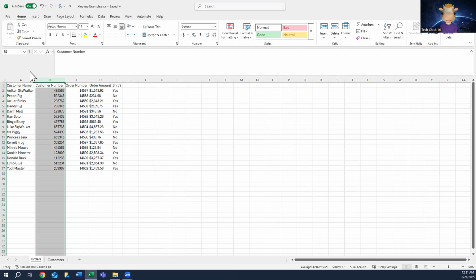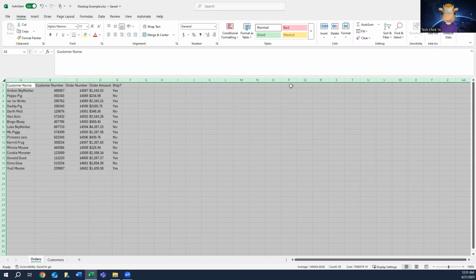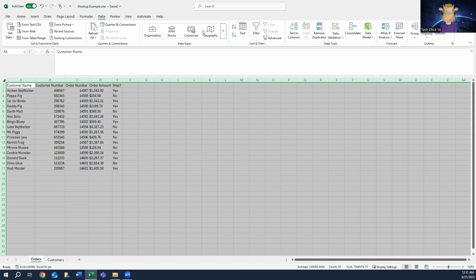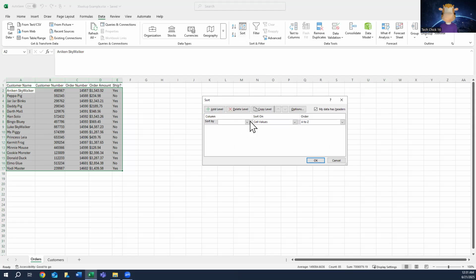So the first step when using V or Xlookup is that we need to sort our data. So we're going to highlight all of our data by clicking in the corner. We're going to go to Data, Sort, and select Customer Number, smallest to largest.